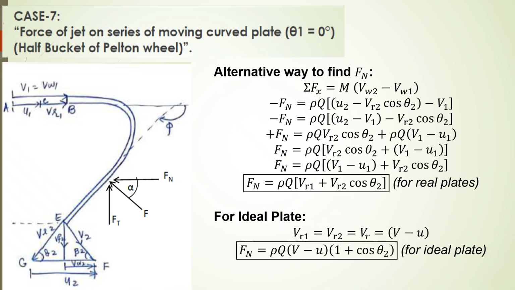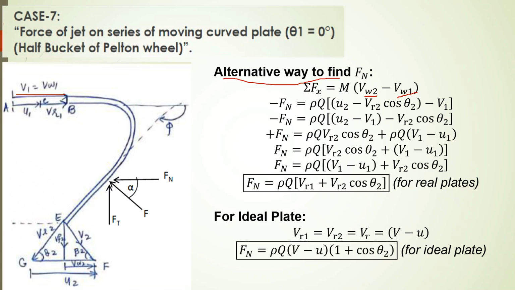Now, this slide is additionally giving you an alternative way to find Fn, in terms of the whirl velocities. We can find the normal force component for the resultant. Here you have VW2 minus VW1. We know VW1 is equal to V1, because at the inlet the angle theta is equal to 0, so the cos component is the same as that of the actual resultant. So V1 is equal to VW1 for the inlet case.